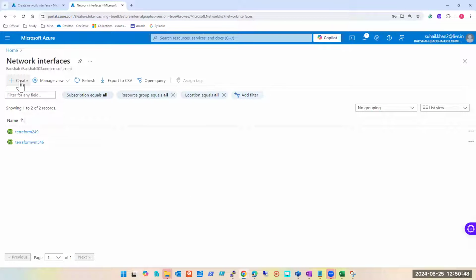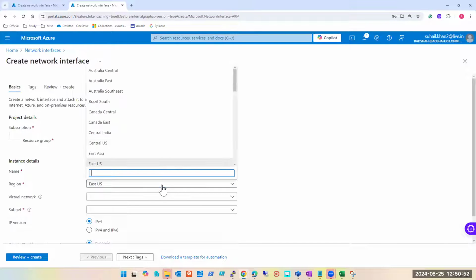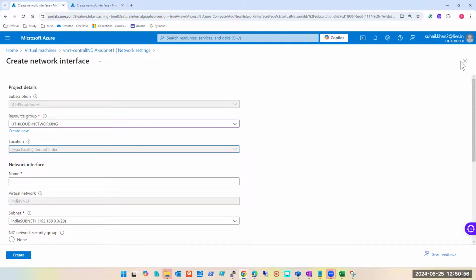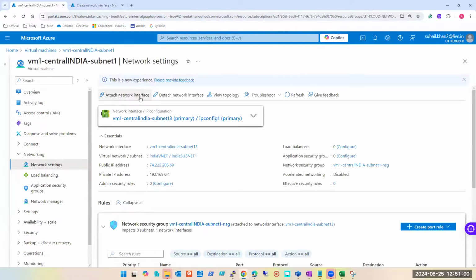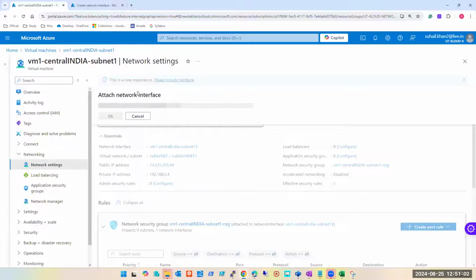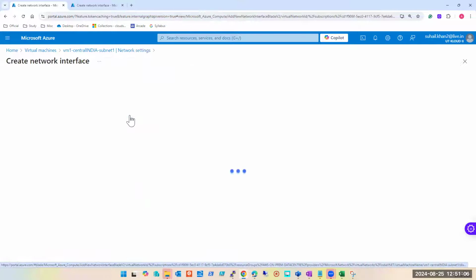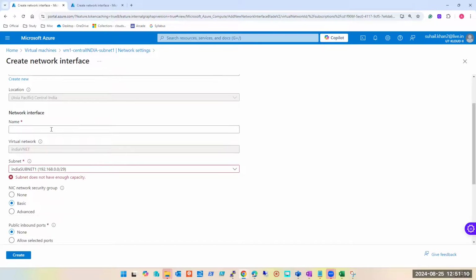But let's say I go here and create a NIC first, and attach it later. I can do that also. I come here, create a NIC, and here I'm free to select the region. So I thought let's create it in East US. I created a NIC in East US. Do you think that NIC will appear here? No. Why not? It is region specific. Only the NIC that is in Central India will appear here. Got it? And because I'm coming from the machine, it took that by default. Now I can call it the secondary NIC.